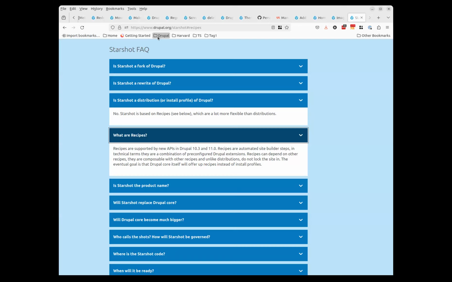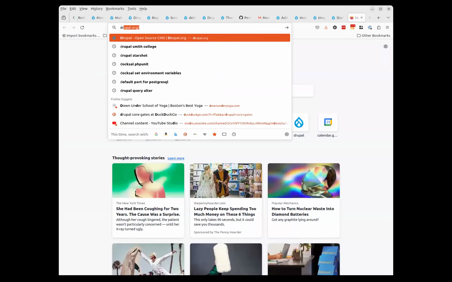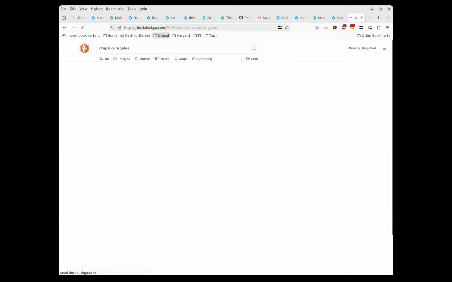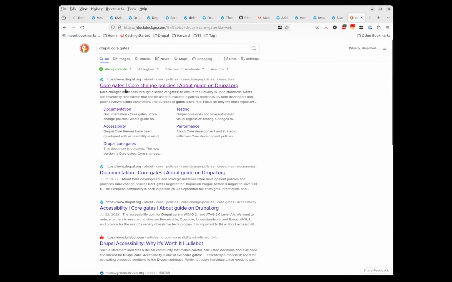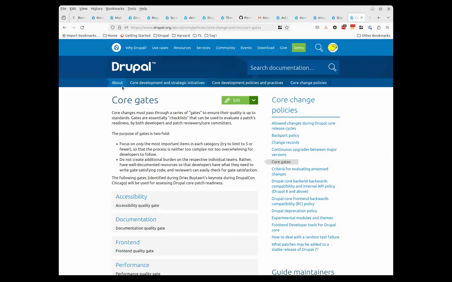Does something going into Starshot also have to meet those same gates? Which I would argue it probably does, but there's always going to be a compromise at some level. Even the perfect UX sometimes has compromises somewhere.